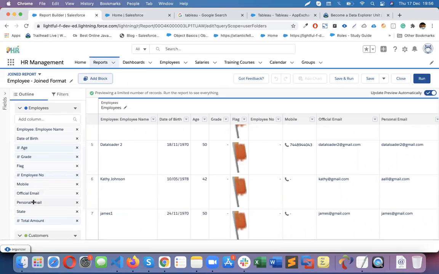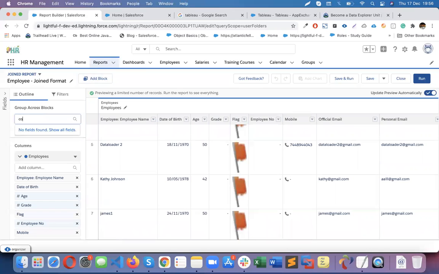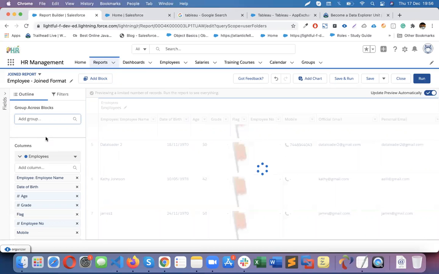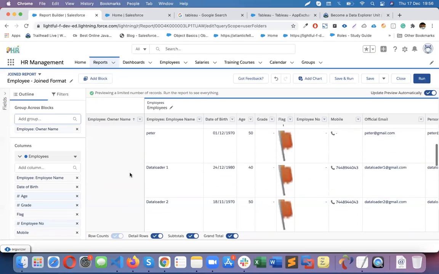Now if you put a grouping, let's say based on the country. You'll see you can put a filter maximum on common fields, not other fields. So the common field will be the owner. So I can put a grouping based on the owner.